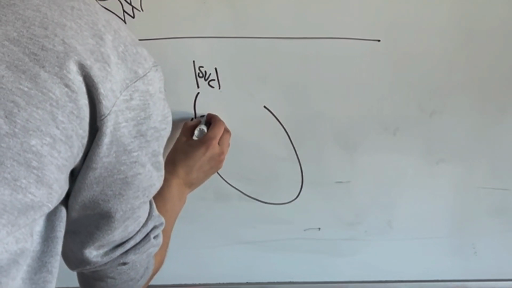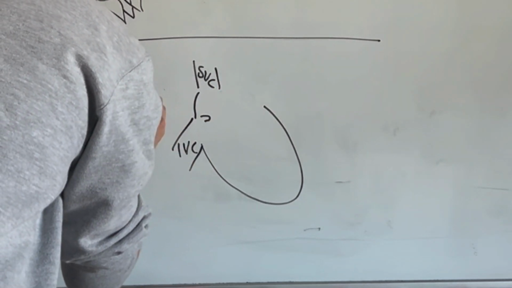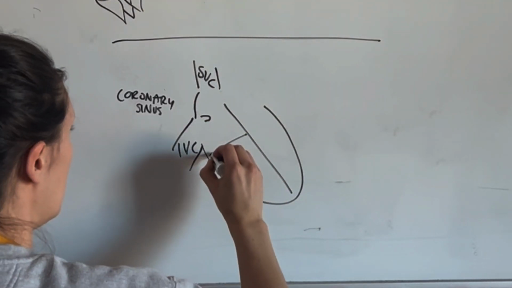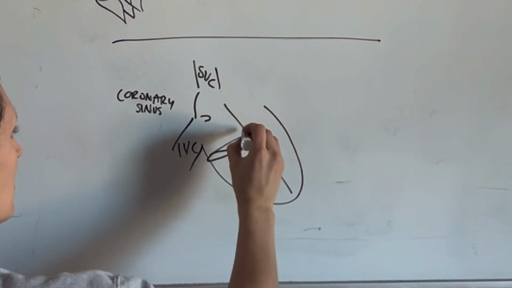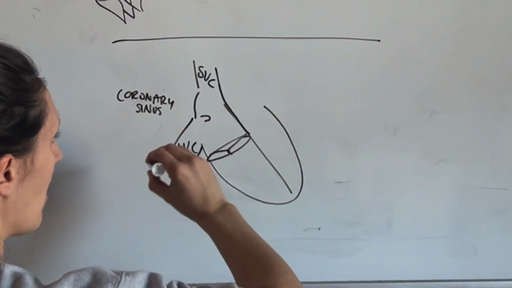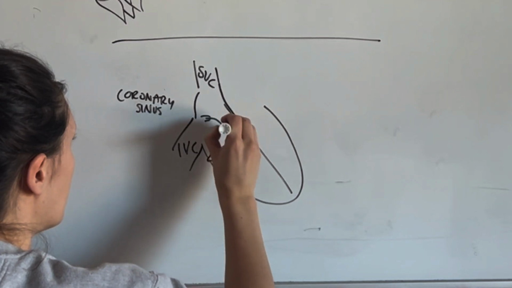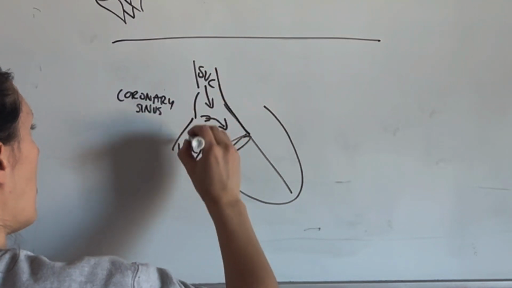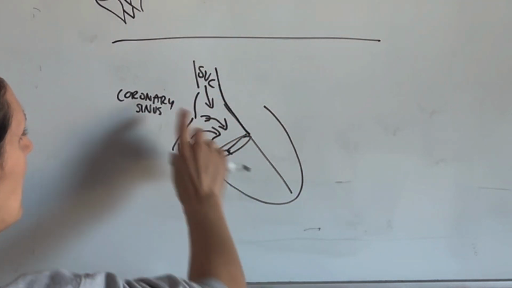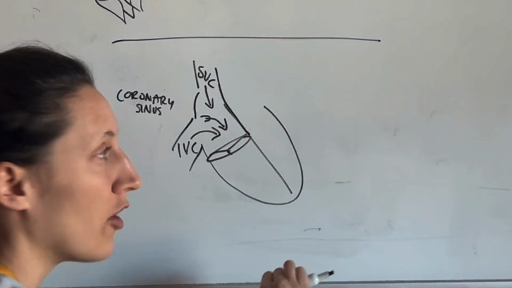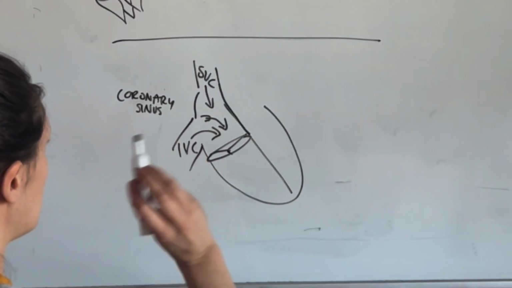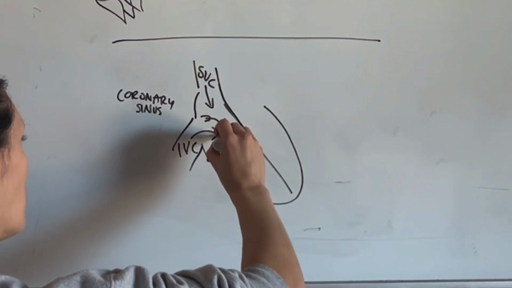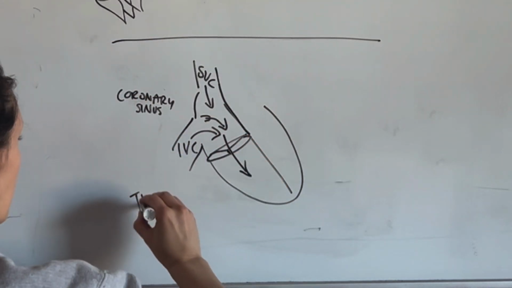As well as opening of our coronary sinus. Valve that is tricuspid, 3 cusps. So this space right here is our right atria. It's got deoxygenated blood from our SVC, our IVC, and our coronary sinus, which is from the heart itself. The muscle tissue of your heart needs blood too, and it needs to drain it as well. And all of these will go through the tricuspid valve.